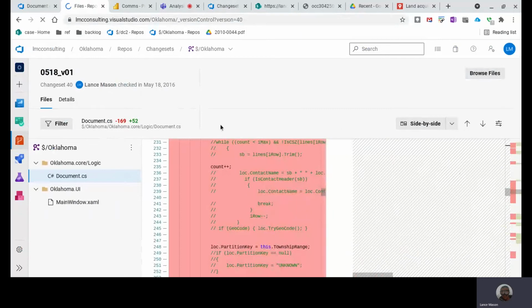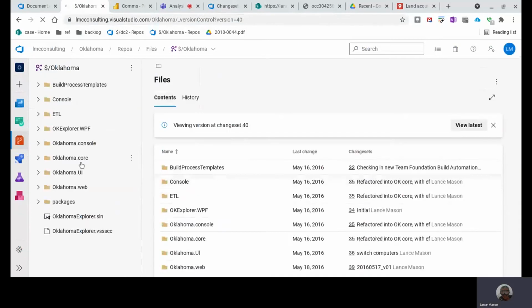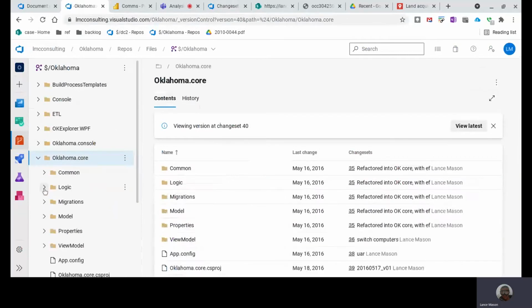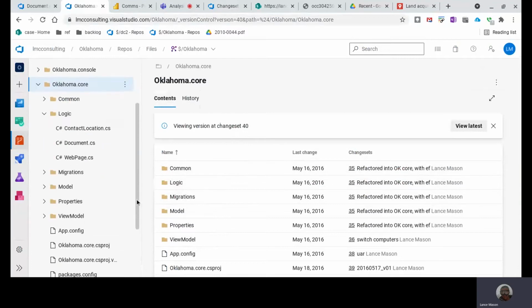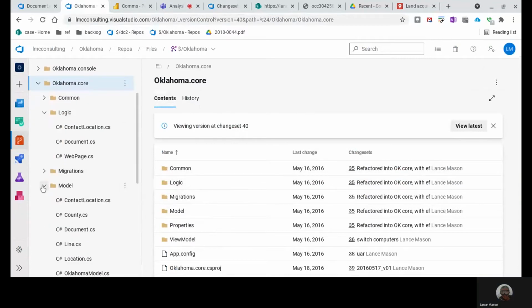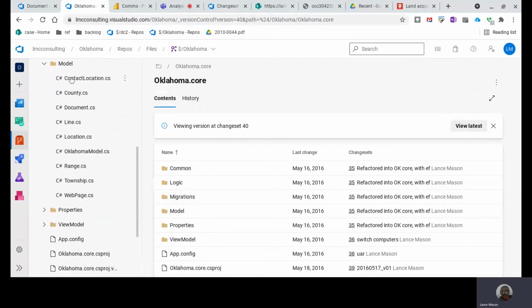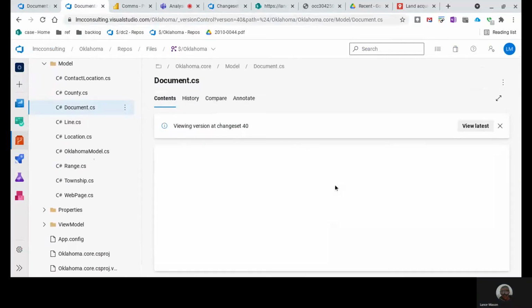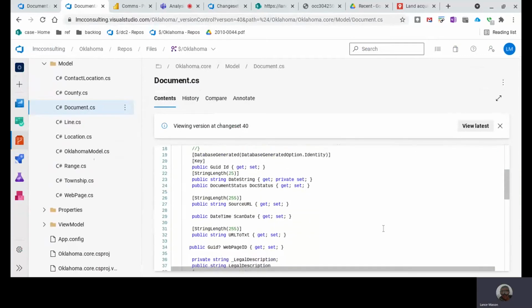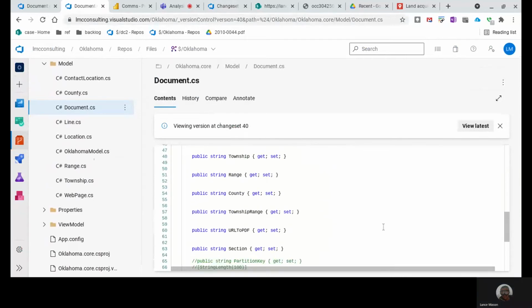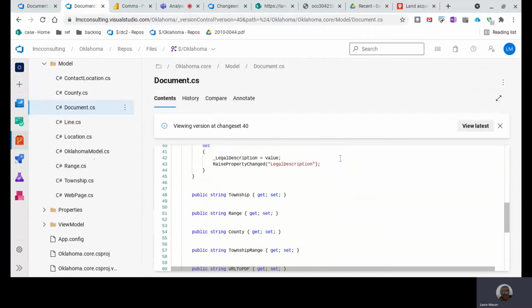So that'll show you all the stuff that was there. Okay, all that stuff is in core. You can see I have my logic separated. The document logic is right there. Contact, location and web page. Those are the 3 classes we were just looking at over here. This is the logic part of them. The entities are held in, it says model, but this is just the state. Let's take a look. These are the properties. This is not the logic. You can see that date string, document status, source URL, etc., stuff like that.